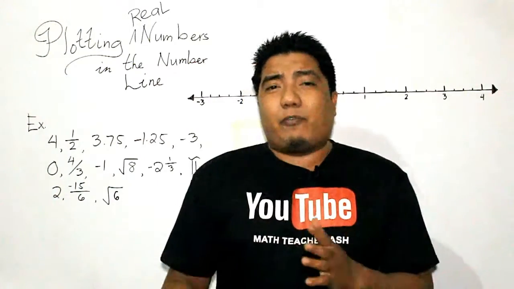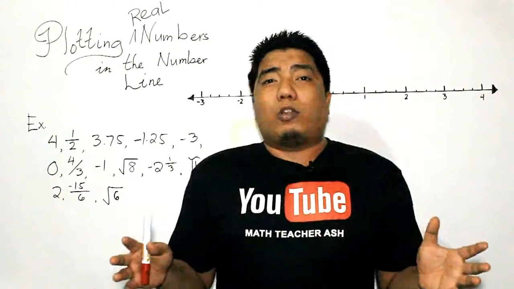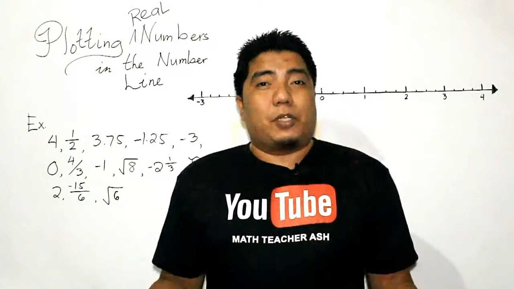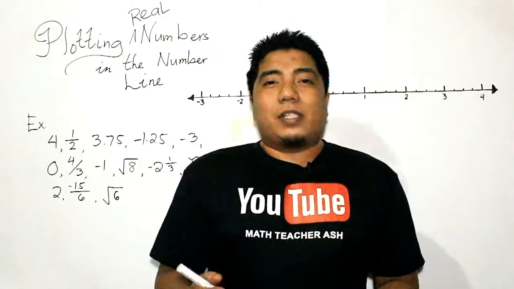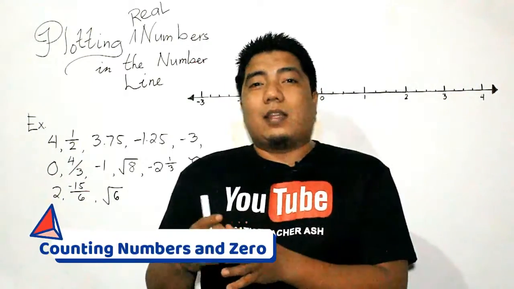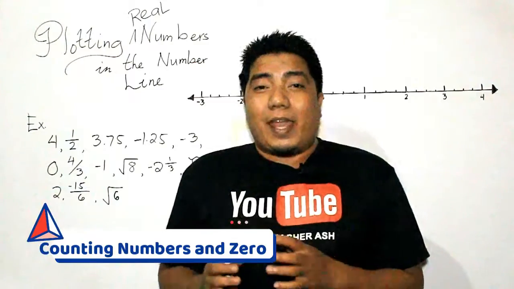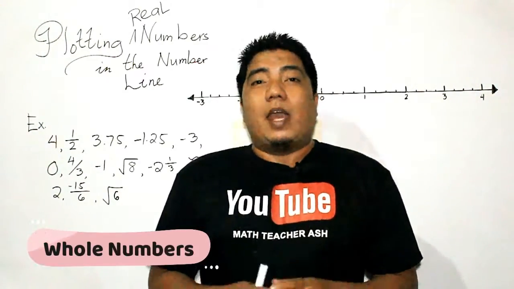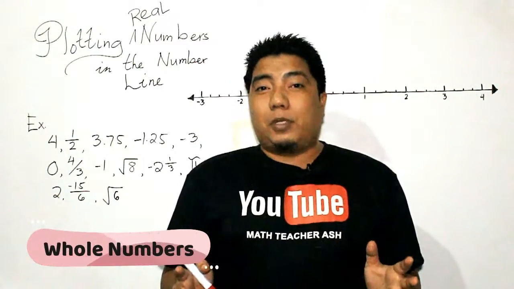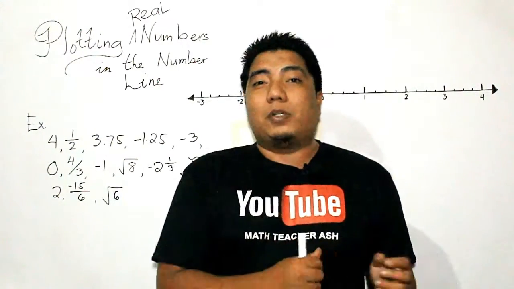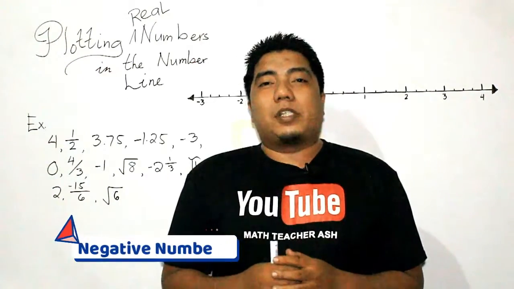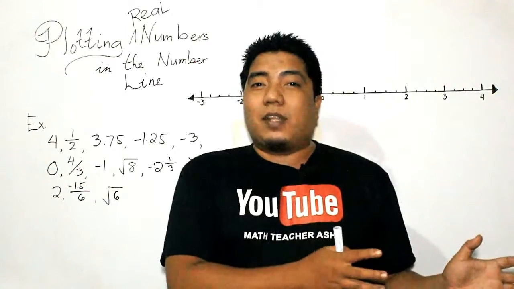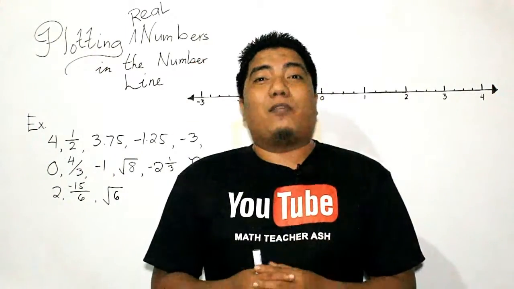Well, if we go back to our discussions about different kinds of numbers, the real numbers are an umbrella to different numbers. As we know, the numbers started from the counting numbers, that is 1, 2, 3, and so on and so forth, and 0. When you group these numbers, you will have your whole numbers. Now, the counterpart of the whole numbers, the 0 and the counting numbers, is the negative numbers. Now, having negative numbers, 0, and positive numbers, you will have the group of integers.